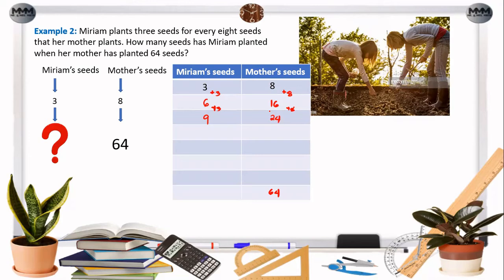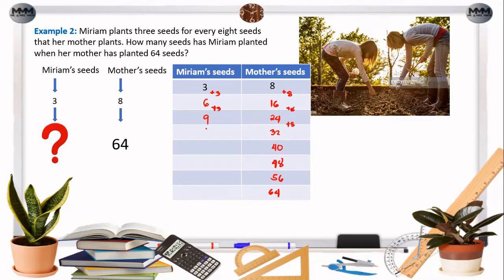So we will be continuing the entries on our table based from our found pattern. Here we will just add 8 to 24. So we get 32. Next, we add 8, we get 40. Next entry is 48. And then the next is 56. Next to 56 is, of course, 64. So now, we are to find this entry here.